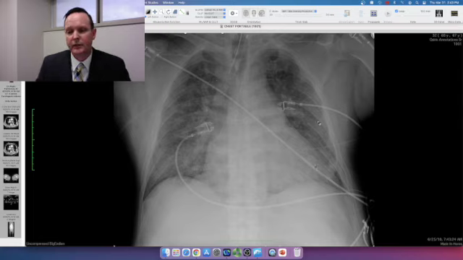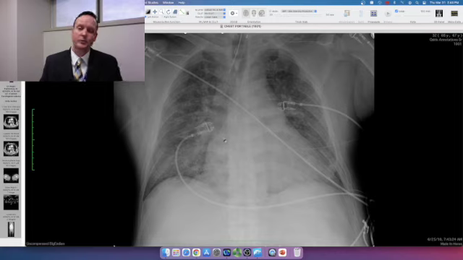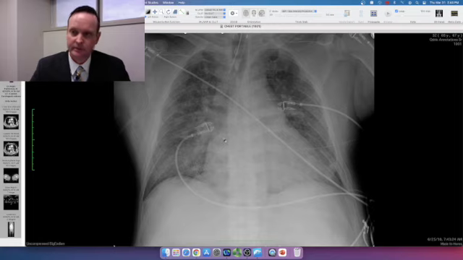Then I look out in the periphery of the lungs and I see these very thin white lines out in the periphery. We call these Kerley B lines. And what they are is thickening of the interstitium of the lung. So the combination of consolidation, particularly parahilar consolidation, with peripheral interstitial thickening in the acute setting, statistically, far and away, is going to be pulmonary edema.